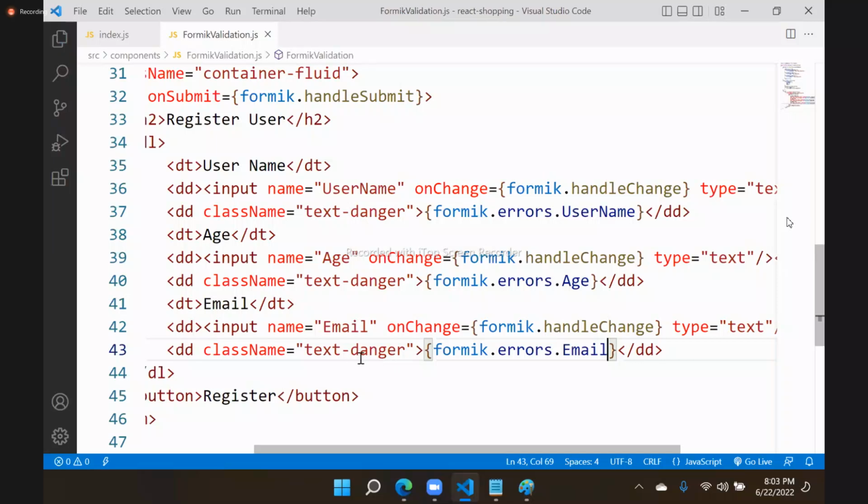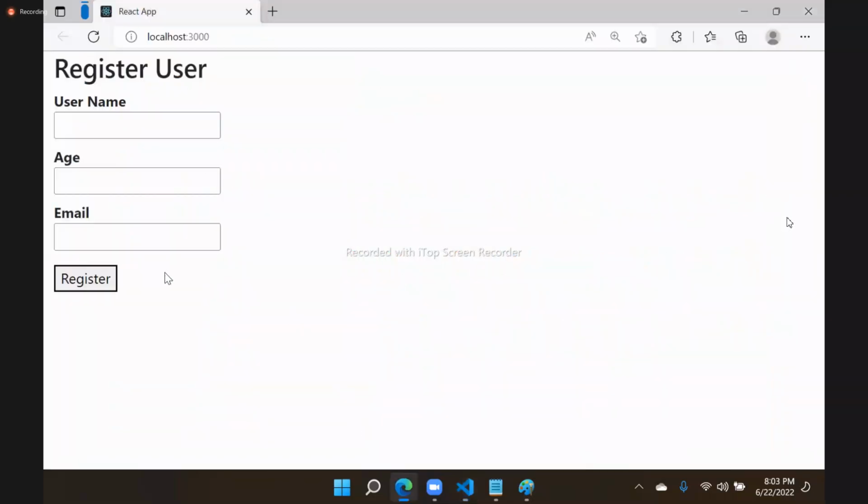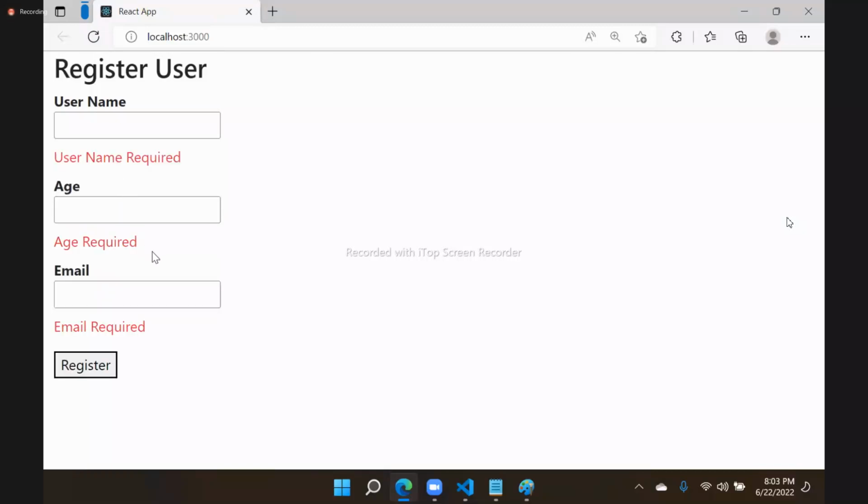Now, I am refreshing this and I will click on submit. Then it has to verify the details. Username required, age required, email required.